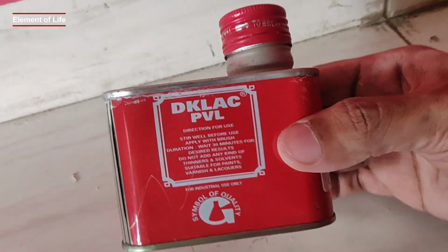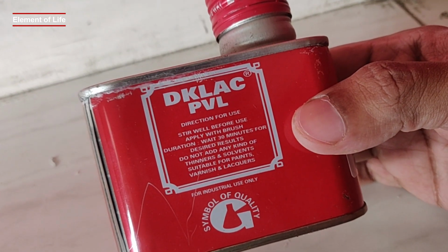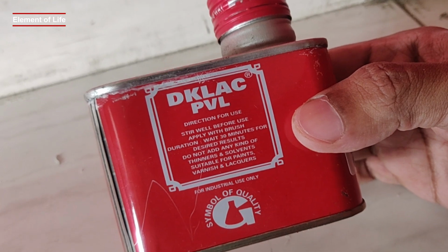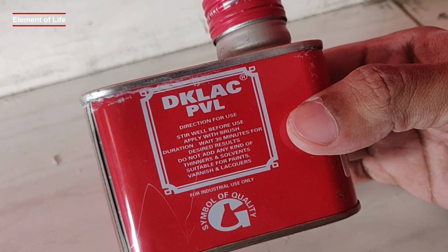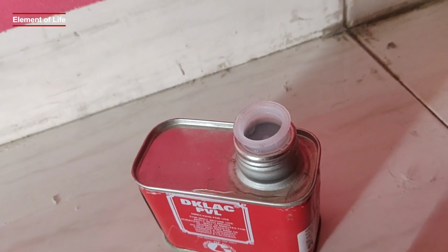This paint remover is perfect for those who want to remove old paint. I bought it for 90 Indian rupees, while its MRP is 115 Indian rupees for 250 milliliters. So, let's check out its features and how to use it.